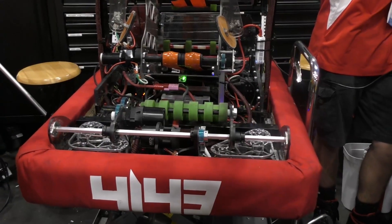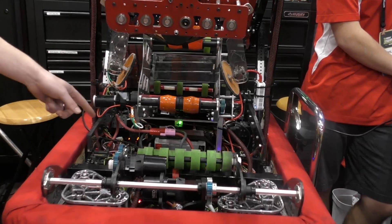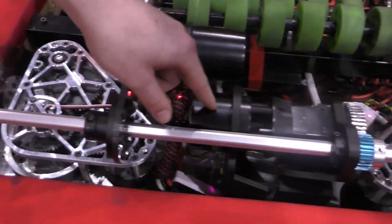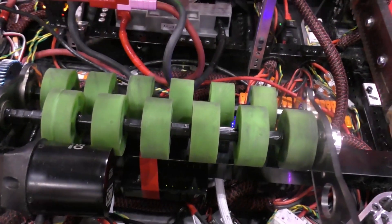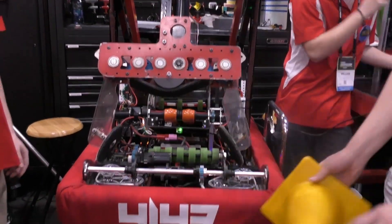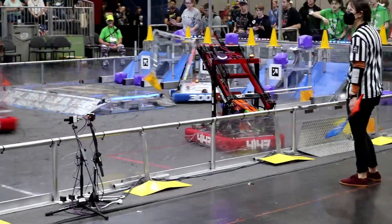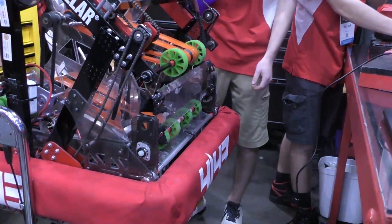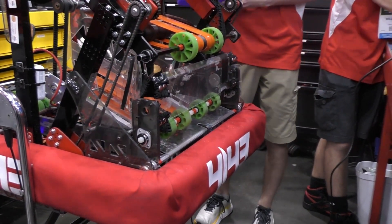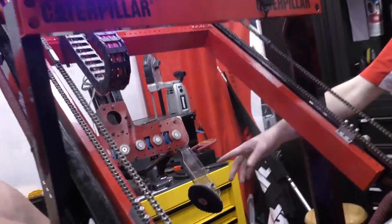At the start of the season we had a big chunky ground pickup — it was supposed to do it all, had an indexer attached to it, but we scrapped it after our last regional. We started over and landed with this cube and cone pickup. It's got passive rollers, two Neos that power it, and it is driven by the shaft right here. Since we had five weeks between our last regional and this championship, we took a week to look at robots and figure out what we were going to do. We saw Cheesy Poofs' rack and pinion option, really liked it, explored it, and went with it. It feeds the cube in through a belt indexer and then indexes it straight to the claw, so the claw takes it and goes off to score.